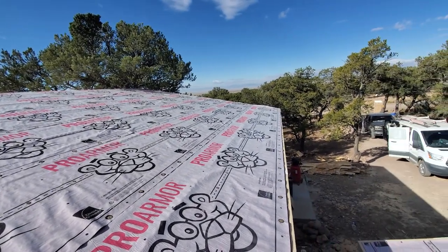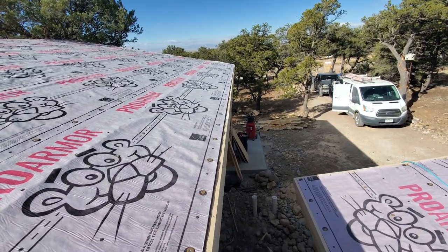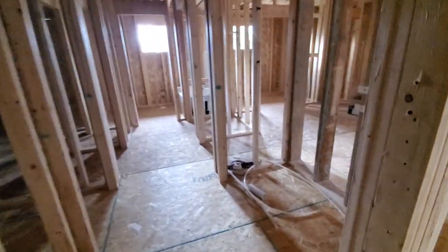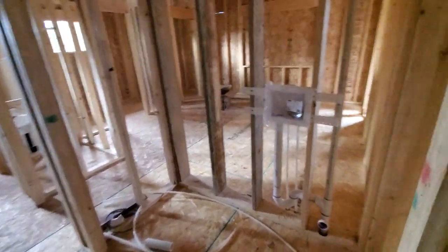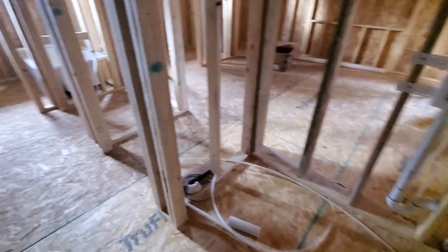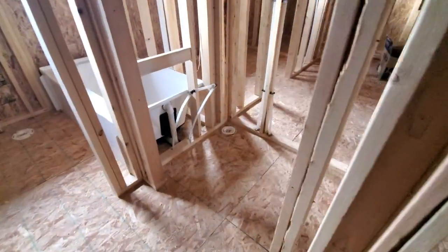So next thing, up here on the roof again, along this edge all the way around, we're gonna put the metal drip edge on. We have been working up on the roof there. The plumber showed up and he's been working hard. Got all the plumbing done here, you see, for the washer dryer. Coming here, we're gonna have the water heater in this little closet.